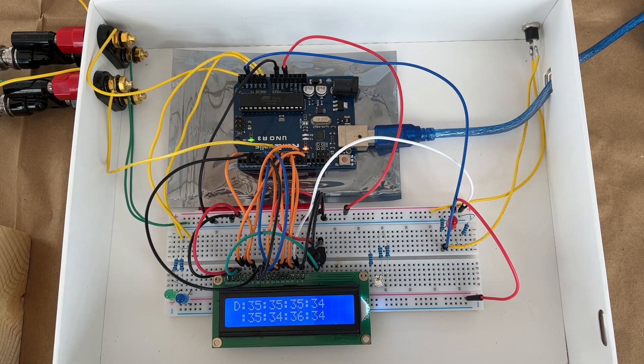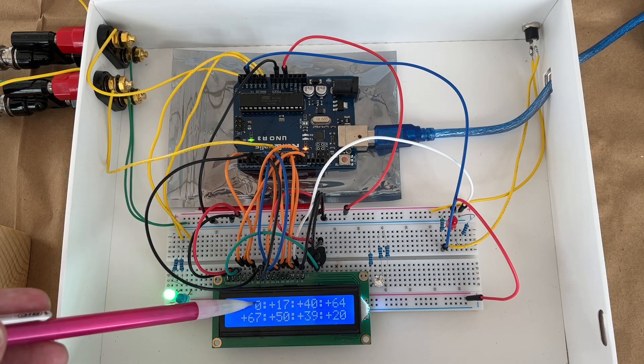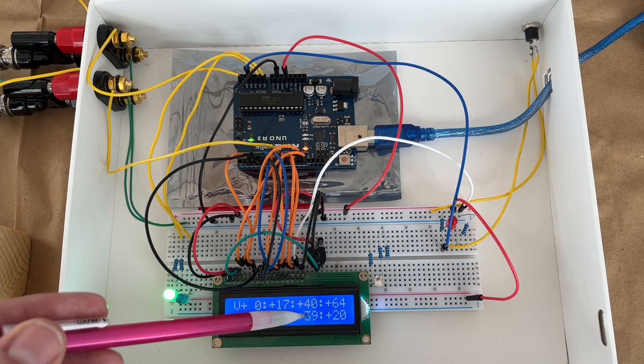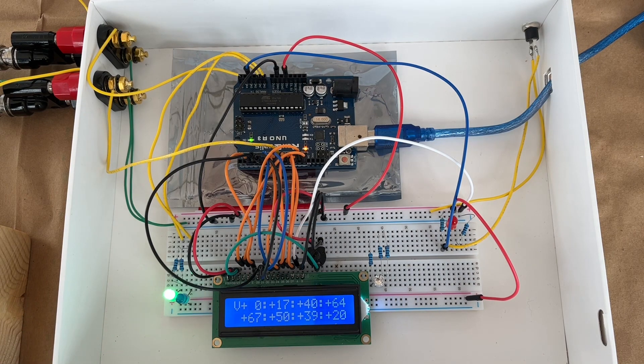The display shows average RPM, average advance, and a dwell display showing the dwell angles for each of the eight cylinders. This is the angular error in degrees for each of the eight cylinders, and this is the variation in hundredths of a degree — essentially just the standard deviation. The first one is zero by definition — that's our reference. As you go down cylinders one through eight, you get as much as 67 hundredths — so that's 0.67 degrees of variability, which is the standard deviation for that angular error. There is some jumping around.